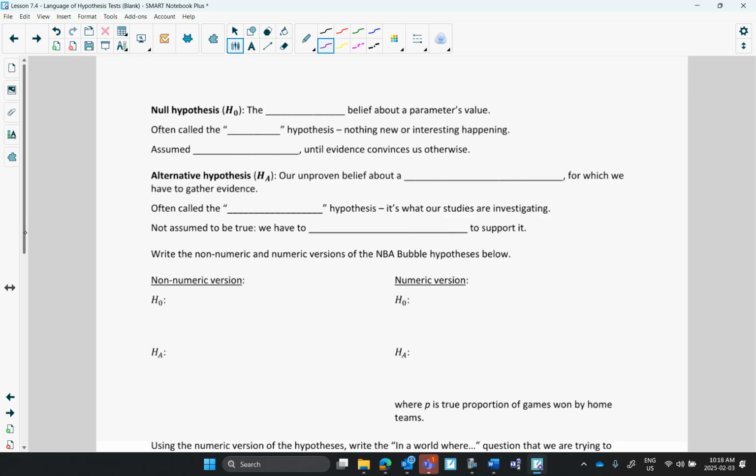So how do we start these tests? We always start, and this is actually in the state section of the state, plan, do, conclude thing again. You're going to state 2 hypotheses. One is like the status quo, which we call the null hypothesis or H0. This is the default belief or status quo. Nothing's shaken up. Often it's called the dull hypothesis because nothing's happening. Nothing new's happening. Nothing's changing. We assume that it's true until we are convinced otherwise, and probability is going to convince us otherwise.